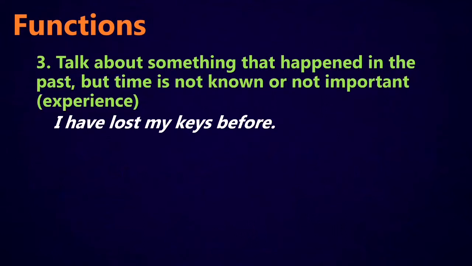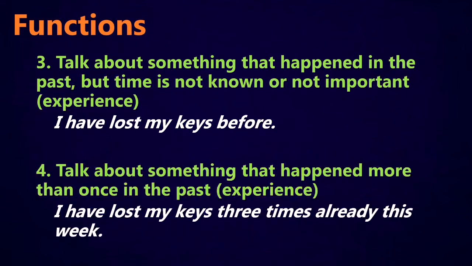I've had this experience. The fourth main reason we use it is to talk about something that happened more than once in the past. And again, this is talking about experience. So for example, I have lost my keys 3 times already this week. Now, when did I lose them 3 times? I'm not being specific here because that's not important. What's important is that it has happened 3 times this week.